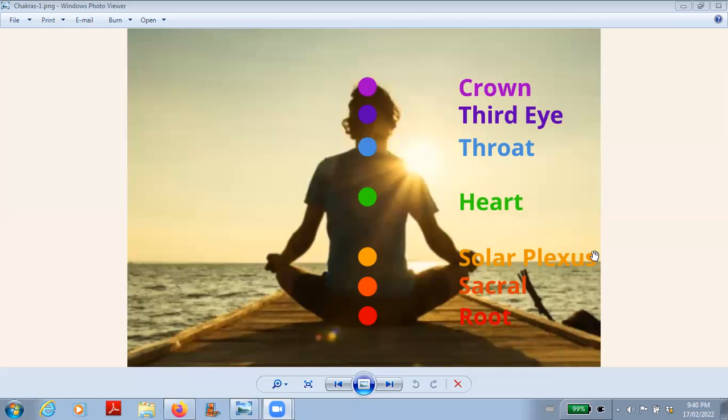Feel the warmth of this love warming up your sacral chakra. Feel love for your body. Let go of any conversation that you may have against your body. Your body is perfect, just the way it is, just like you, absolutely perfect.